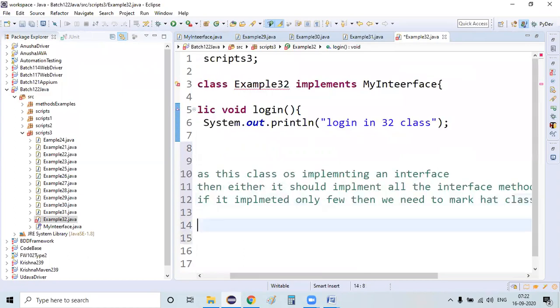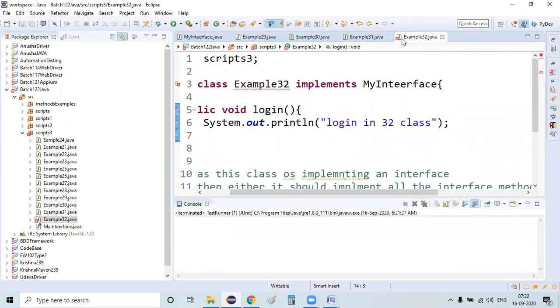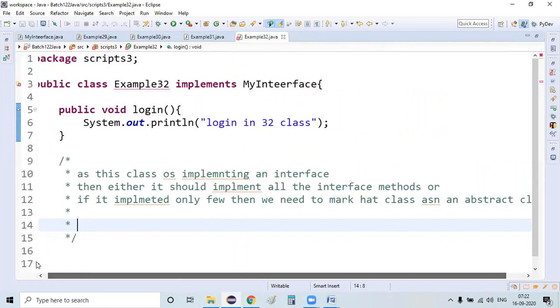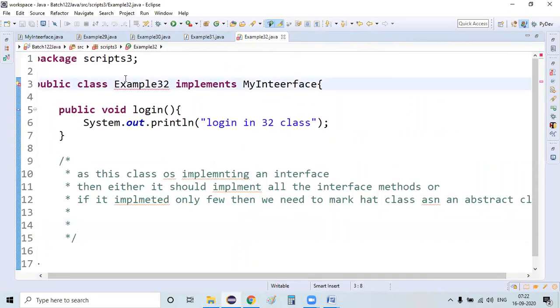If a class is an abstract class, it means there are some unimplemented methods. This class contains an unimplemented method, which is logout.